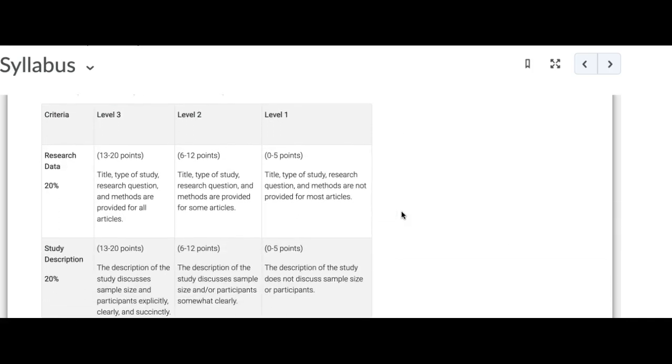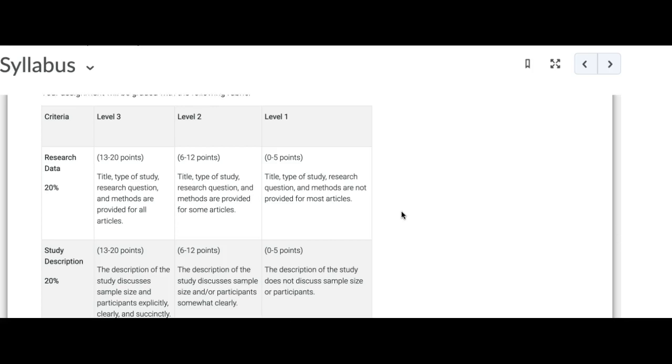Okay, here's the rubric, and this is where the gray and fuzzy comes in, because the rubric does not specifically and clearly align in the same order as the directions that I just told you. So remember, as long as you have the information in there, and I can find it in one of those places, we're going to be just fine.